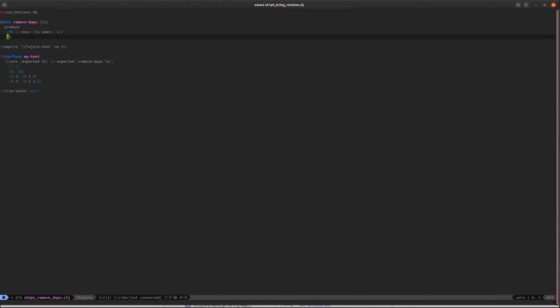What it's going to then take as an argument is the list. Let's call it ls, that's fine. And it's going to take the empty list as the initial value. If I conj onto a vector, things will be in the same order, yes. And then we're going to take the scene, which is just going to start off as the empty set. That's the empty set syntax.